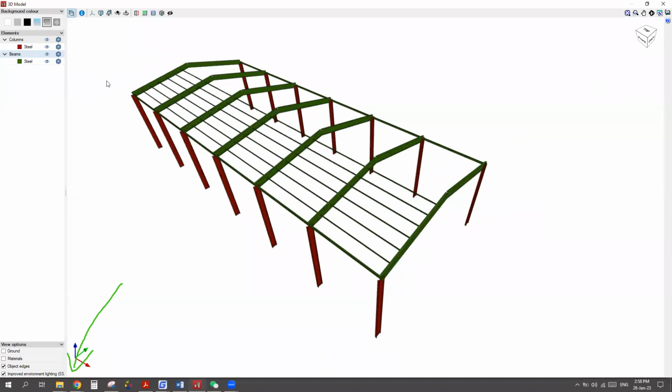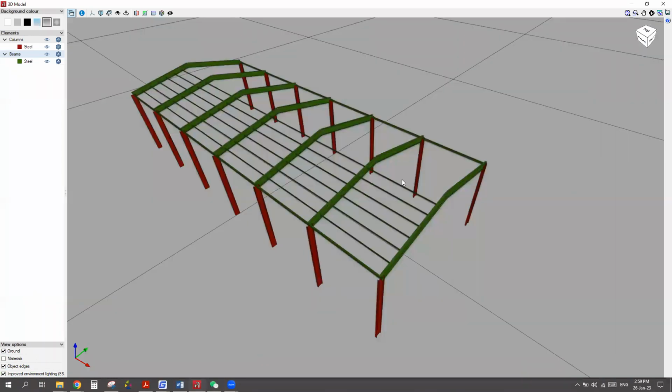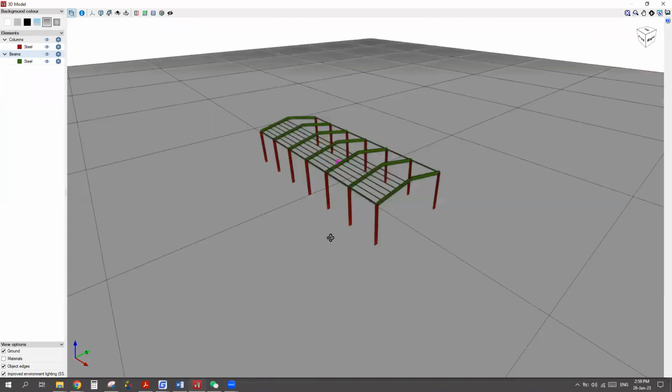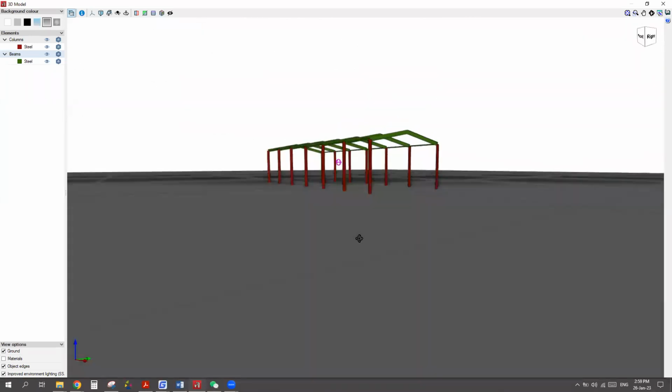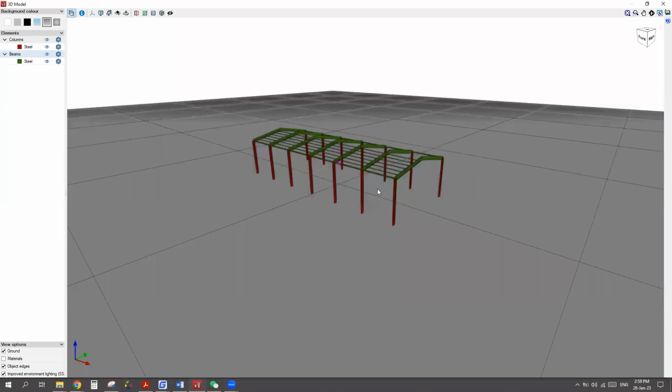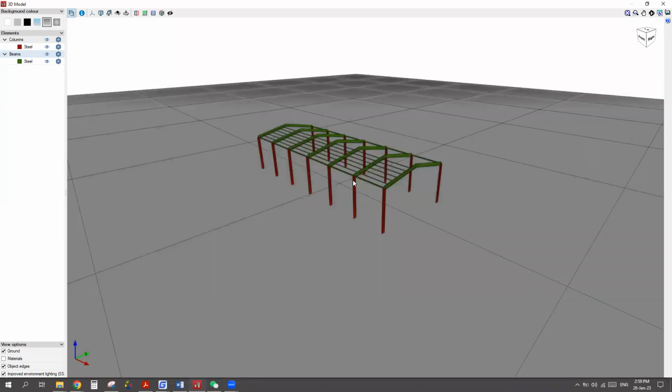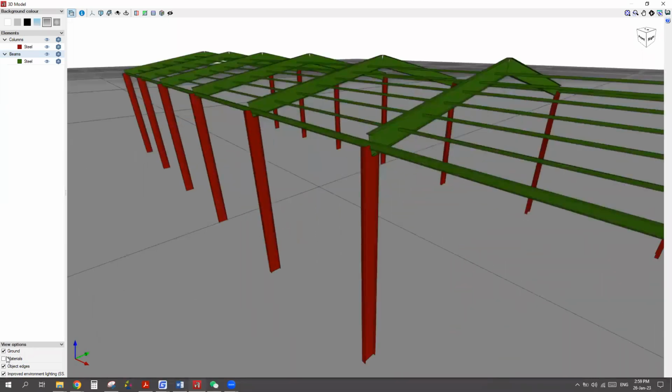Okay, so this is actually the render view, and at the bottom side here you also have some other options. For example, you can bring the ground for better visualization. You can do left click to rotate your model. And also you can see the structure based on the material.